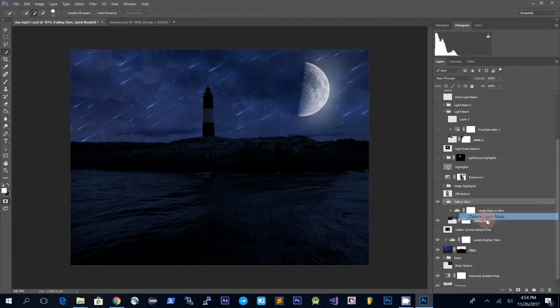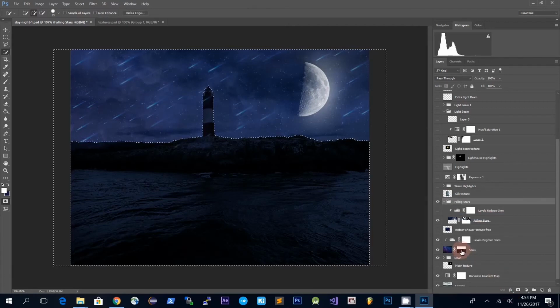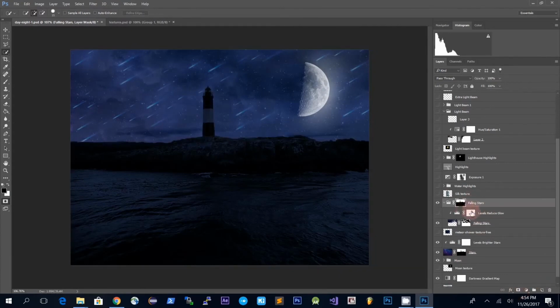If I delete this layer mask and I want to set it again, I can simply Control and click on a mask that I already have, and then clicking on the group, I can click again on the mask and I get the mask. And this is how I can reuse the masks.